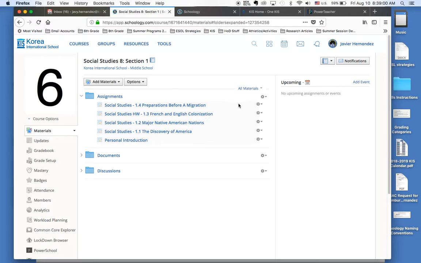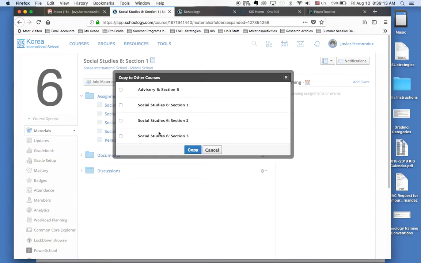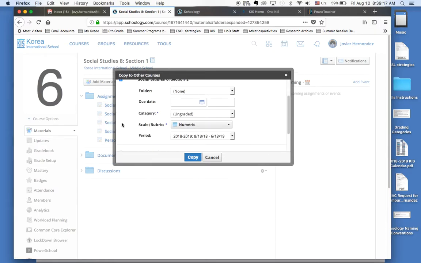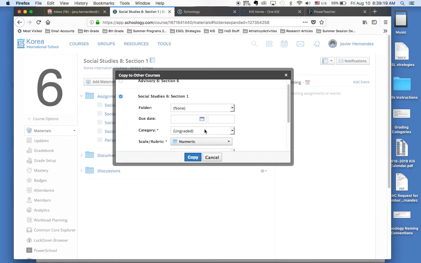After you create assignments or documents or whatever it is in one block and you want to copy the same to your other blocks, simply hit the drop down box, copy to course, and it'll prompt you which courses you want. Let's say you want it for all 3 of these. It'll ask you for a bunch of information.